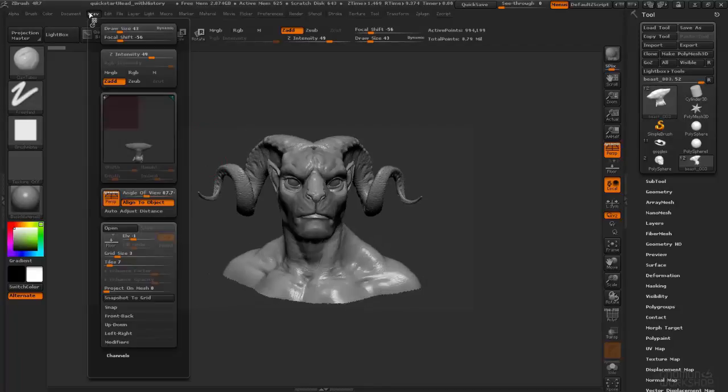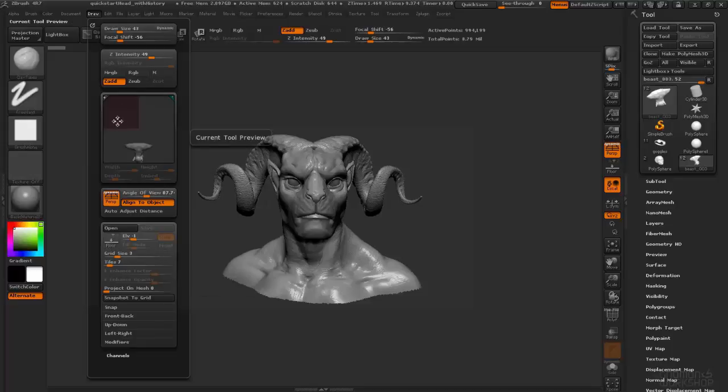And if I go into the Draw menu, I've also got access to the grids. The grids are a method of bringing photo reference into ZBrush and aligning it with your sculpture while you're working. So we'll be talking about those later on in our lessons, but this is something that's extremely important to be able to do, and the Draw menu is where you access it.